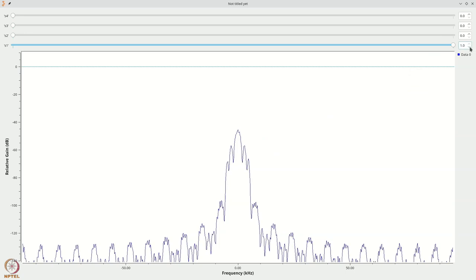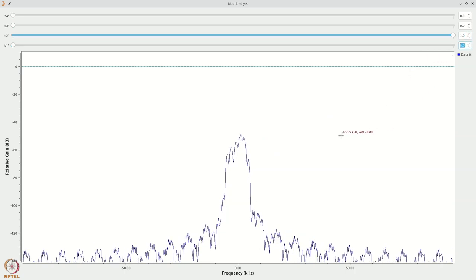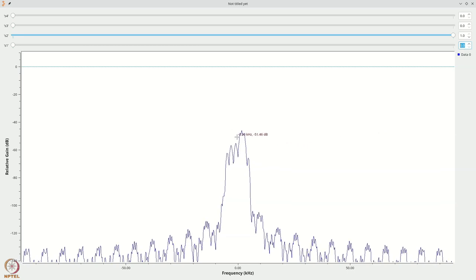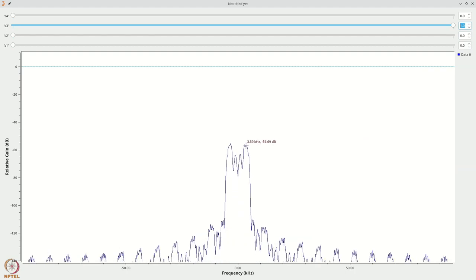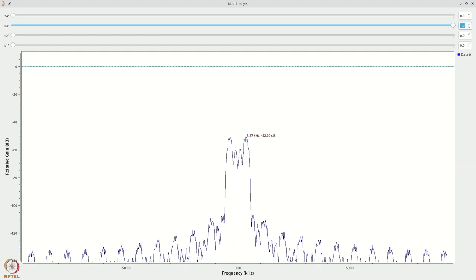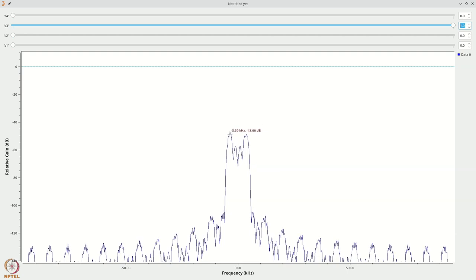If I now just make the second one on, you can now see a similar shape that appears. However, it appears at around 2 kilohertz, which makes sense because we are splitting essentially the spectrum into 4 parts. The third one, if it is on alone, appears split. It appears at the end, about half of it appears near the 4 kilohertz mark. The other half appears near the minus 4 kilohertz mark.